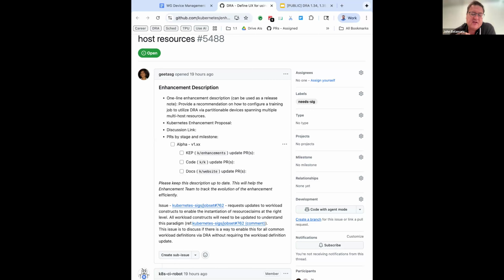As far as the specific, so tactically, if we look at job set and leader worker set and other places, at least for all of us with multi-host use cases, we want to use DRA to model those multi-host logical devices.